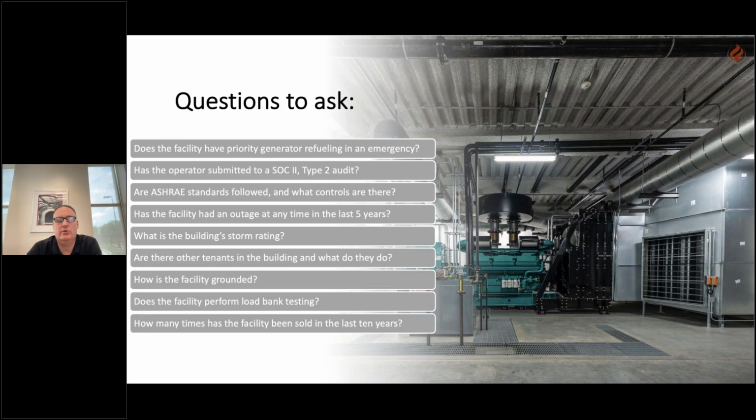I wanted to capture some of the questions. So we do a lot of data center tours, and I wanted to capture some of the more interesting questions that have come up during tours. One is, you have a UPS that protects you against a power outage. Then you have generators that come online after that if the power outage is extended. So what's the refueling strategy? How long can that data center survive and keep the lights on, keep the servers running, keep the cooling running without any external power from the power provider, from the power company? So how long can that site run on generator power? How do they get more fuel during an emergency?